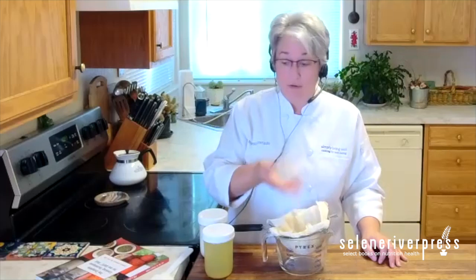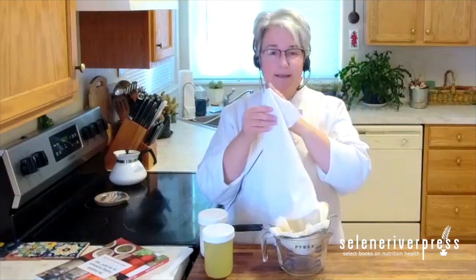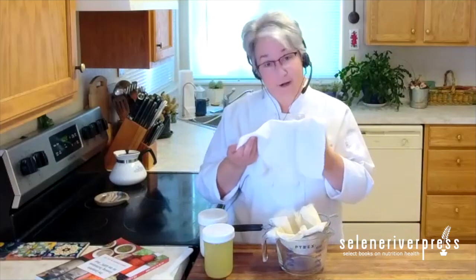use double that amount. Or I often tell people, get one of grandma's, this is literally one of my grandmother's napkins. Get one of grandma's napkins, or great grandma's napkins. It's just a beautiful linen napkin. Make sure to wash your napkins in things that don't have smelly detergent if you're going to do this. Because that would be yucky. No Tide. Obviously, I hope you don't have it in your house anyway, but a nice green detergent that has no scent if you're going to do this.